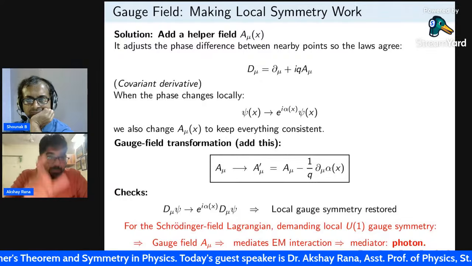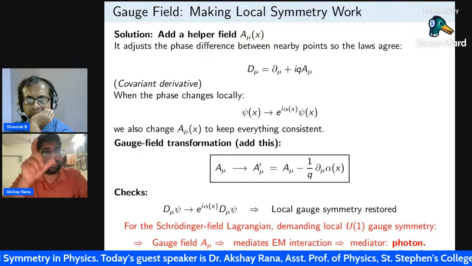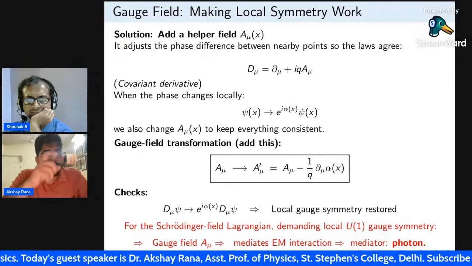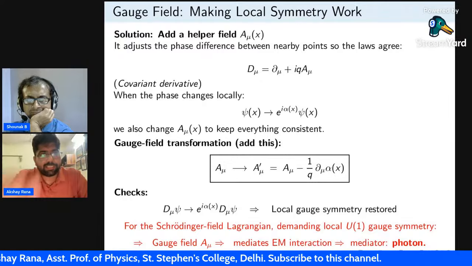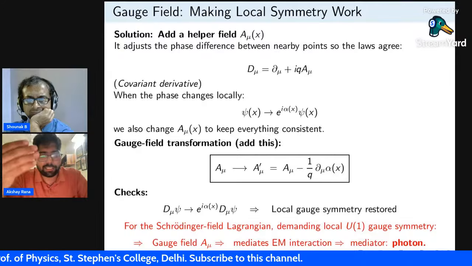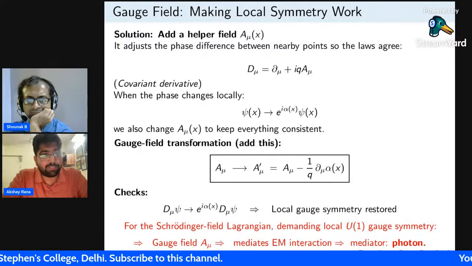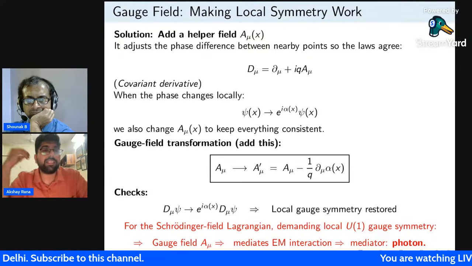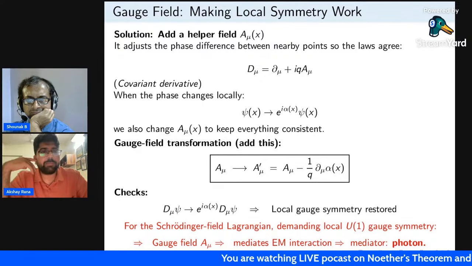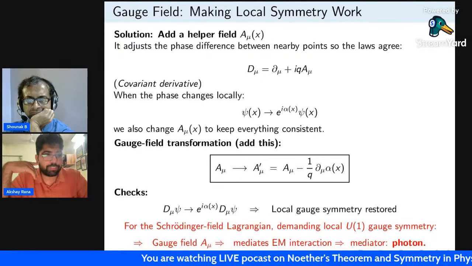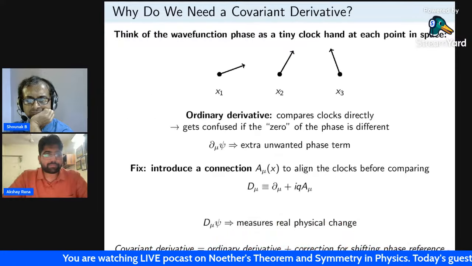So that's a mathematical exercise: the moment you write down a Lagrangian, the first thing would be to figure out whether this particular Lagrangian is gauge invariant. When I say the word gauge invariant, it means whether it's invariant under this particular local symmetry transformation or not.